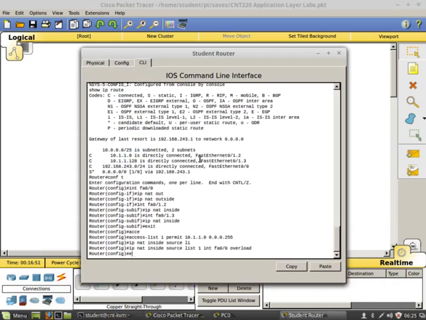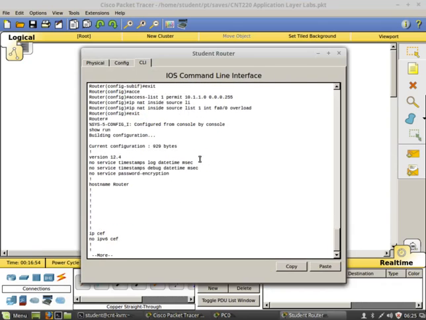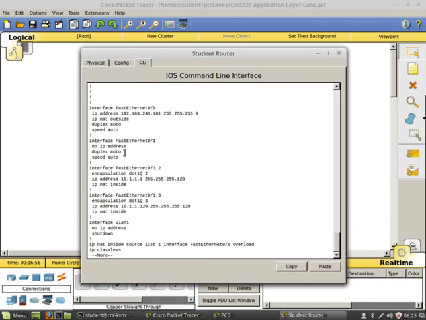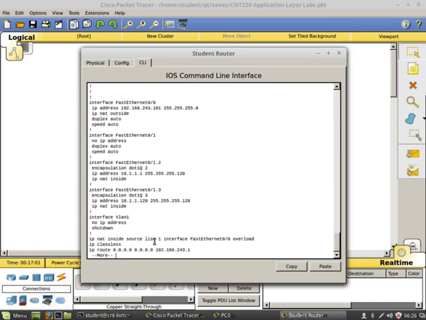So let's look at our config, make sure we didn't mess something up. ip nat outside, ip nat inside, ip nat inside, ip nat inside source list 1.